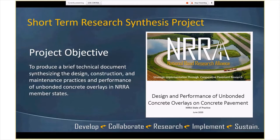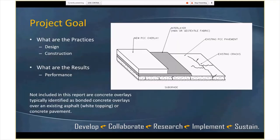So the objective is to produce a brief technical document synthesizing design differences, construction, if there's any, and maintenance practices. And then if we can provide some performance information as well on overlays. It's primarily focused on the NRRA states that are participating in this. So the goal is what are the various state practices for design and construction and what are the results. What is not included in this report are concrete overlays typically identified as bonded, ultra thin type white topping or anything like that.